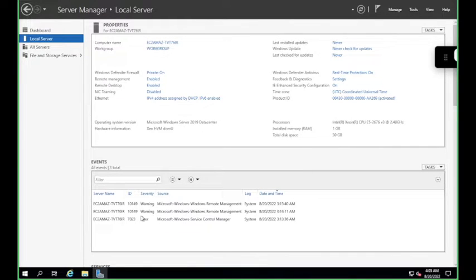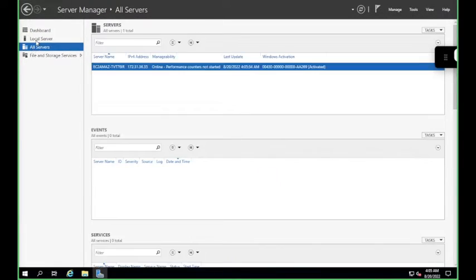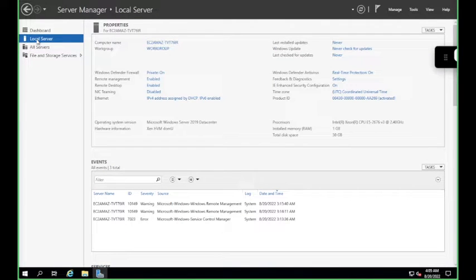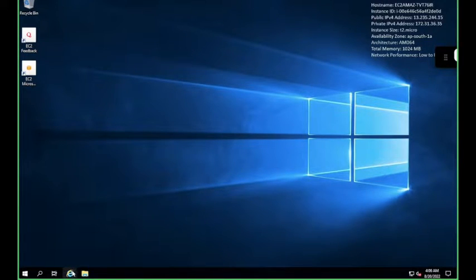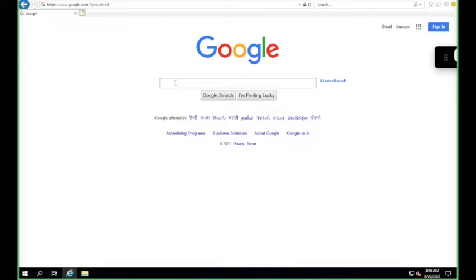Done. So we are seeing some warning errors here. That's fine, and okay, it is off already. Okay, now you can see it is reflected as off. Okay, now let's close this one. It's not required anymore. Let me go here and search here for anything. So let me just install.